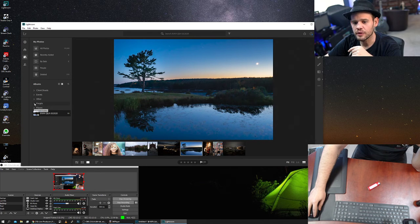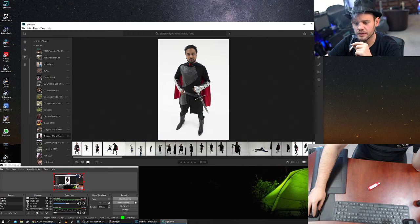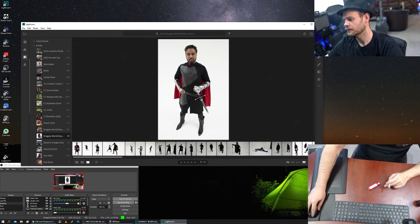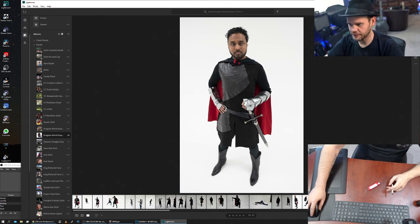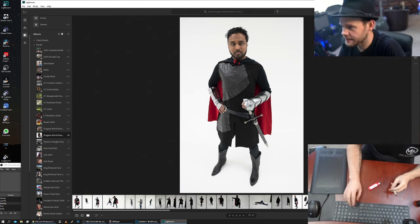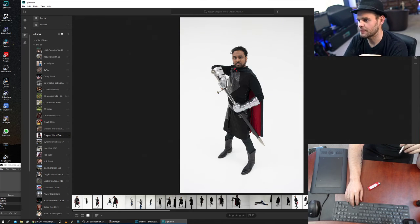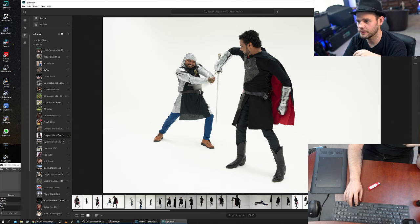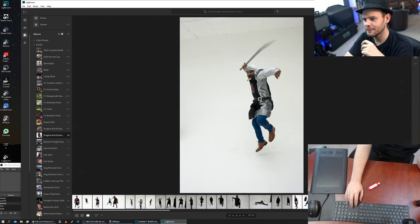I think those are in, where is that shoot? Events? Yes. Let's take a look at some of these photos and pick the one we want to work on. I'm just going to make this window bigger so you guys can see. So here we have Cal. Cal was dressed up as some sort of knight here. We were going to do like a big dragon fight. So I have photos of him just swinging haphazardly his sword around and fighting with somebody. So these are cool. We could take these photos and put them on like a dragon type backdrop. That'd be fun.